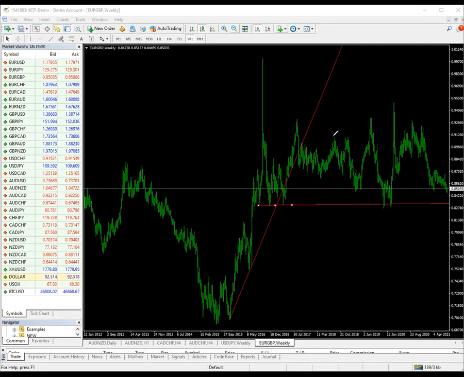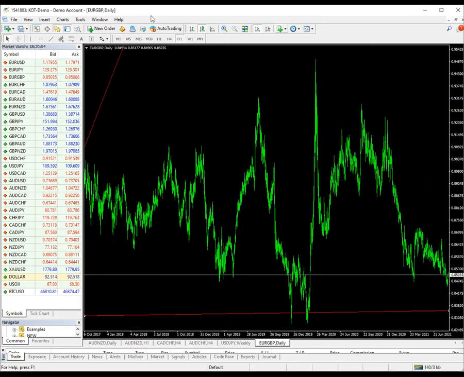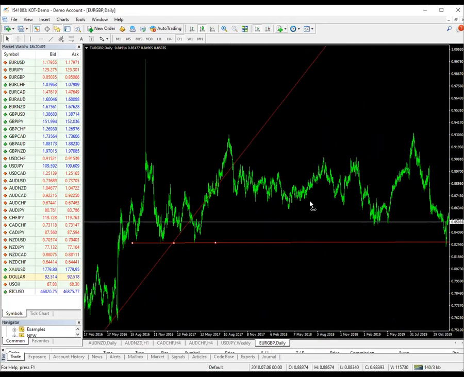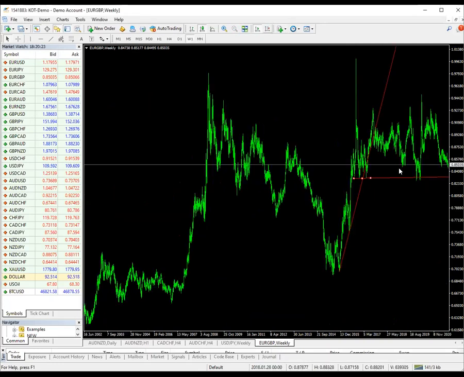So let's switch from weekly time frame to daily time frame and see something. So we are in a daily time frame now. Let me zoom for us to see what it is. So if I zoom, you can see it. So we had a test here. This is on daily. I haven't drawn a new trend line. It is the old one I drew on the weekly time frame. Don't forget, the very one I drew, this is the weekly time frame, and you can see them.